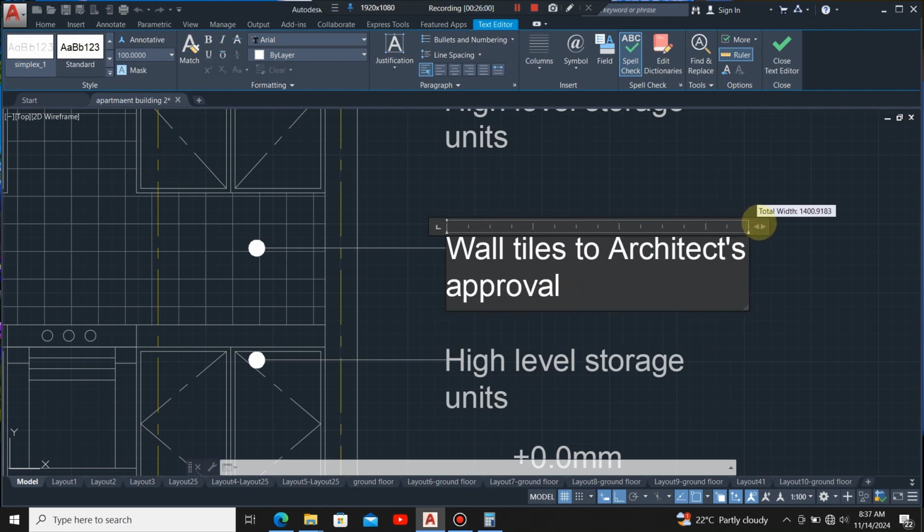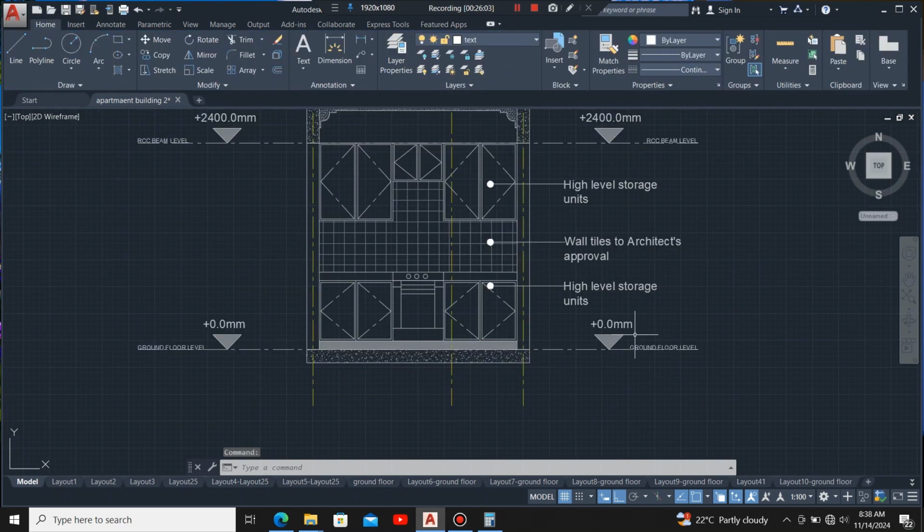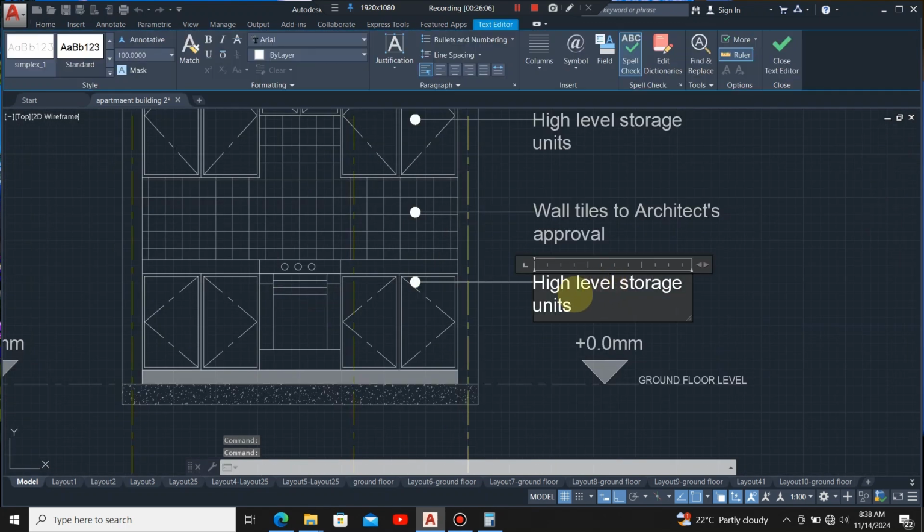I'll stretch it out to that point. Then I'll edit this one to low level storage units.